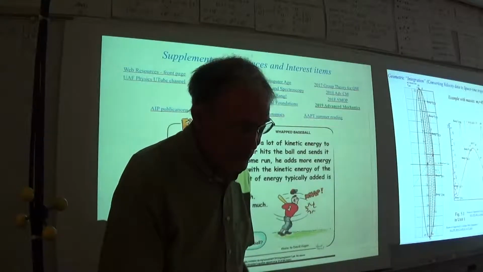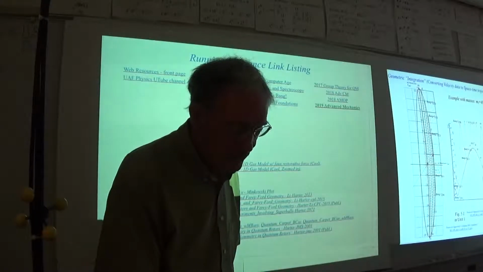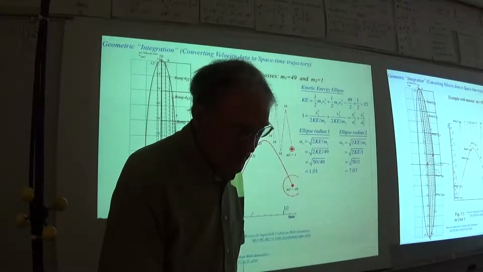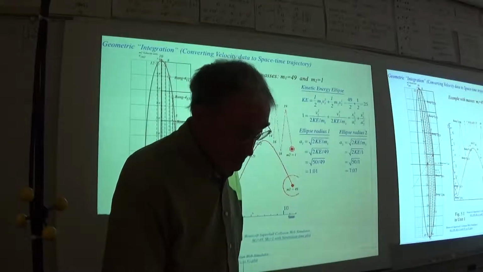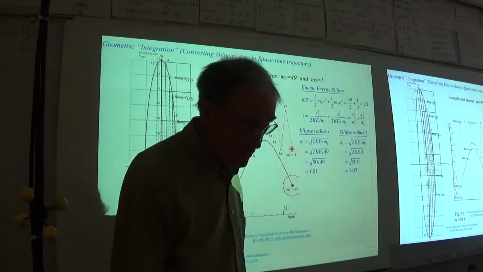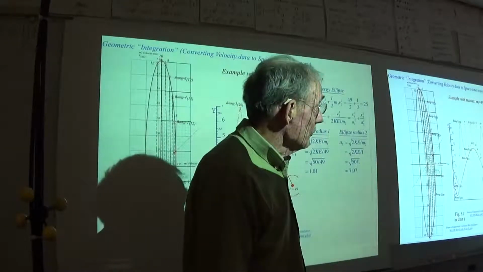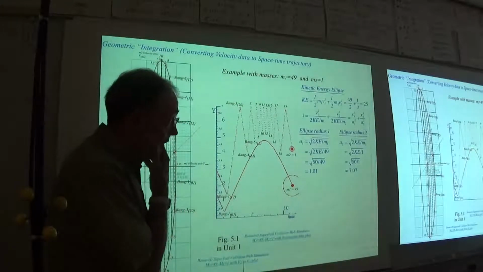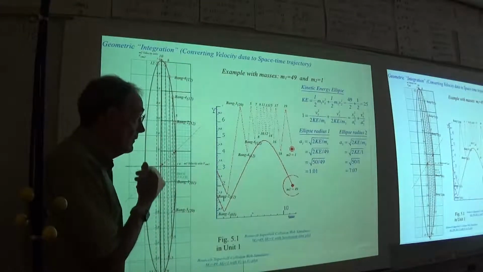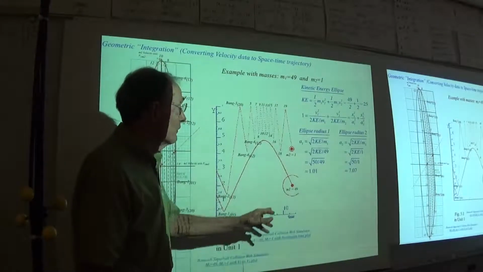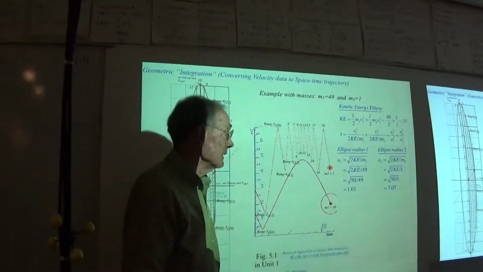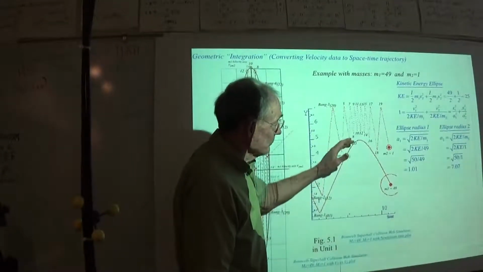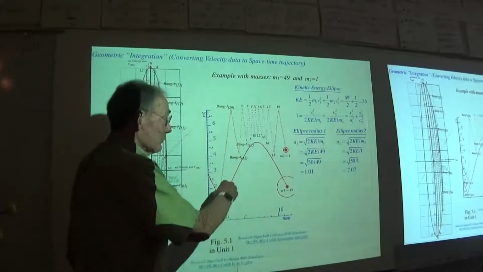And remember that the beginnings of every lecture here has these links to various things. Some are very interesting. Now the one thing that I think you can see how we're going here with these two pictures is that when we had a mass ratio of 49 to 1, it took quite a few bounces to turn this around. Well, that's what we're going to do today.